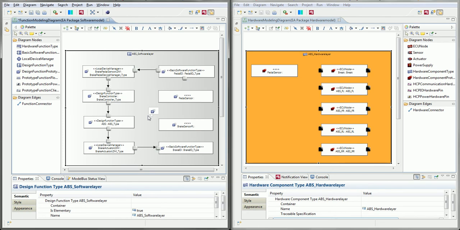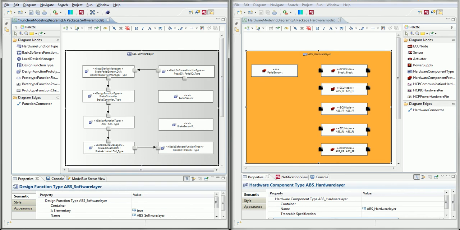Well, both model types are interrelated. That means the software model could contain hardware information and vice versa. Both model types contribute to overall system description and are usually developed concurrently. And it might be necessary to synchronize both models. Well, assume both our models are incomplete. The software and the hardware model don't have any information about the sensor or actuator at the moment. Well, how can engineers use the new collaborative service to overcome this knowledge gap?